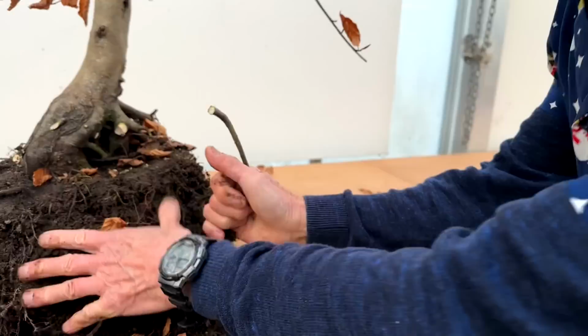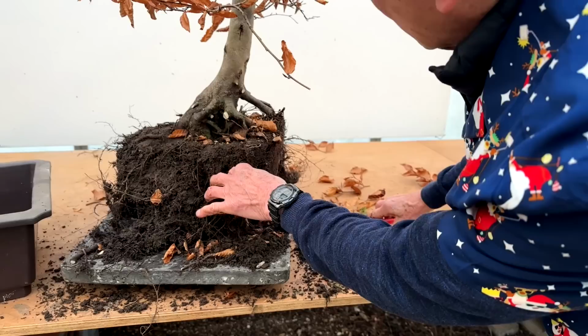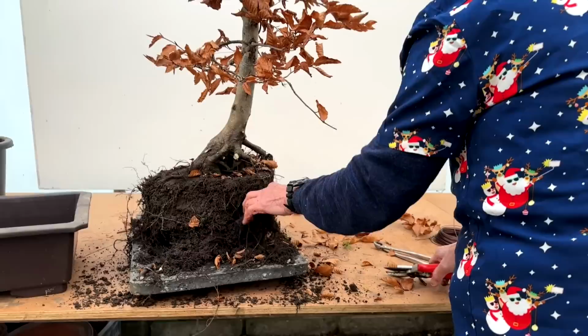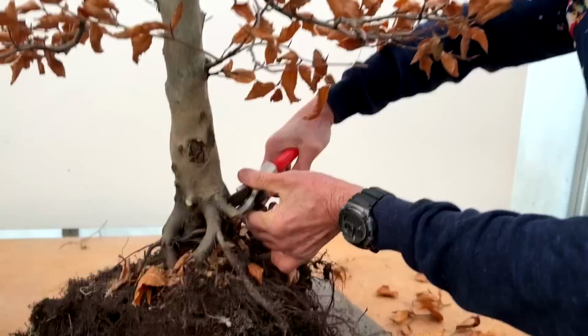I don't need the high roots, but you can still see there's such a lot of root in there. This even is a very high root. And I don't think that looks particularly nice. Some people may say it's nice. I'm sure the YouTube comments are going to say, oh, I think it's nice, you shouldn't have cut it off. So however many people you have watching this video, I think you will get as many comments.